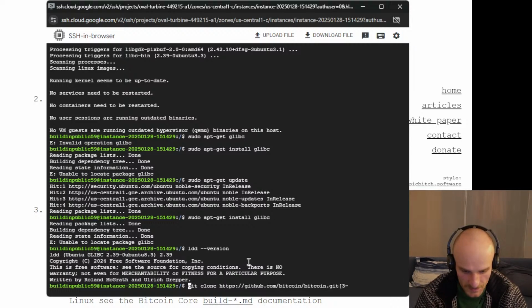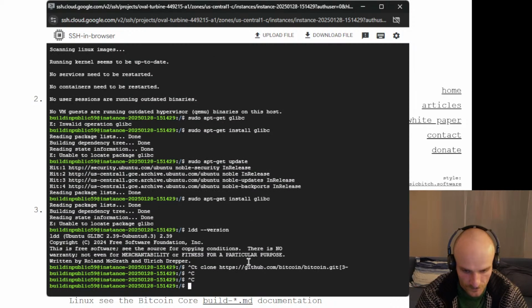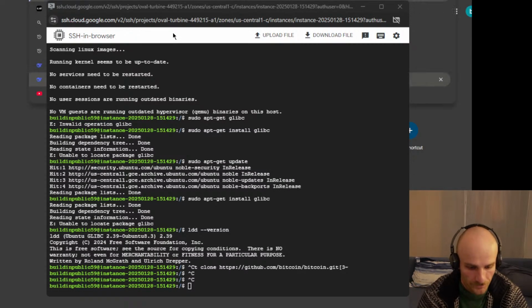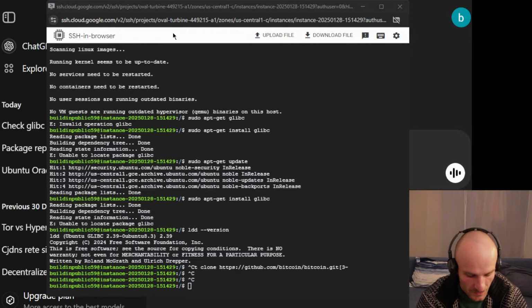But wait a second. When cloning a repository with git, if I do not specify any directory, where is it copied to?